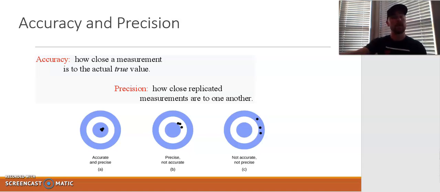It sounds the same, but there is a slight difference. Accuracy is how close you are to the true value. If I hit a bullseye once, I am accurate. Precision is how close my multiple measurements are to each other. So right here, these measurements are precise. They may not be very accurate because I'm missing the mark, but they are precise because I keep hitting the same area. These 3 are neither precise nor accurate. So accuracy is when you hit the true value, and technically you only need one data point to hit the true value. Precision is how close a group of measurements are.